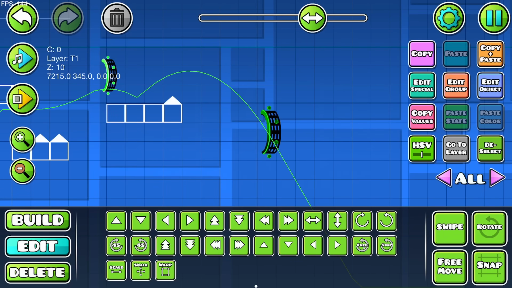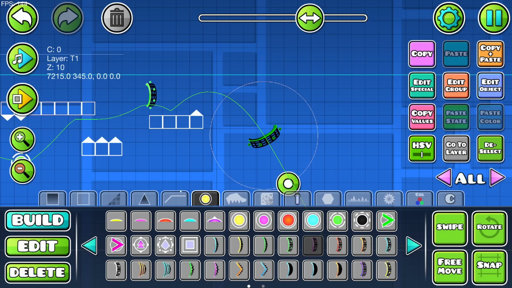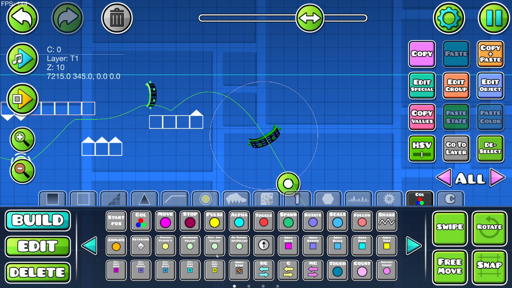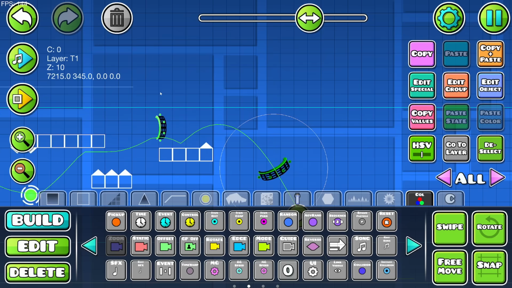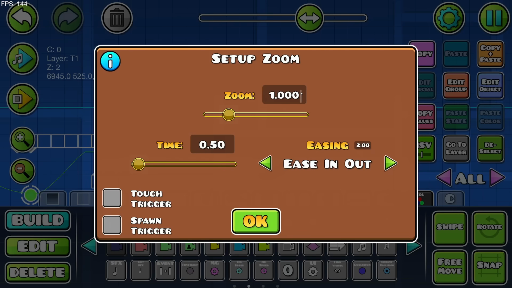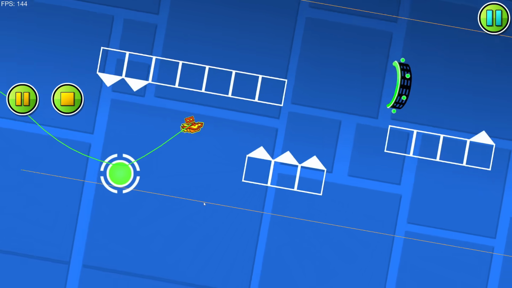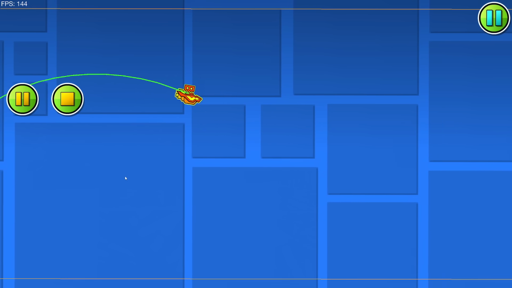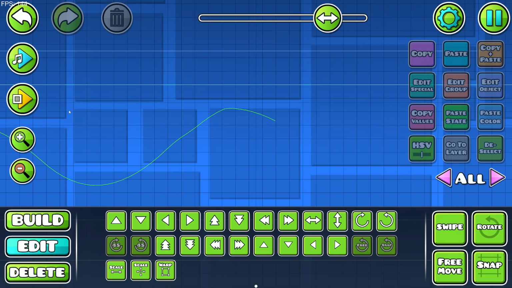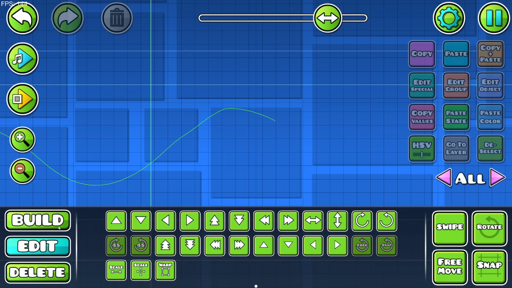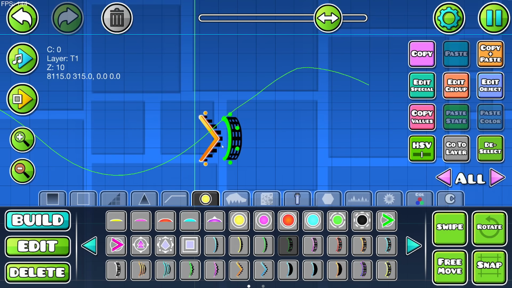It's going to have a little section with a cube jump into this portal. And it's going to start off at a zoom. Where is the zoom trigger for the camera? Here we go. We're going to put a zoom with an ease in out. It's going to go to like 1.5 times. It's going to last like 4 seconds too. So this is just going to help us zoom in for this ship section to be much more climactic. And then we can have like a boom right there that goes into a cube duel, I guess.